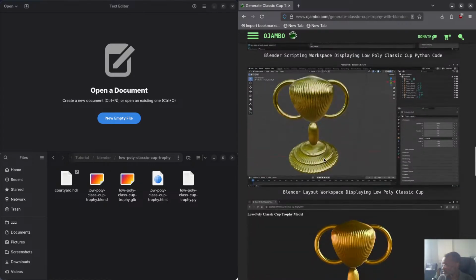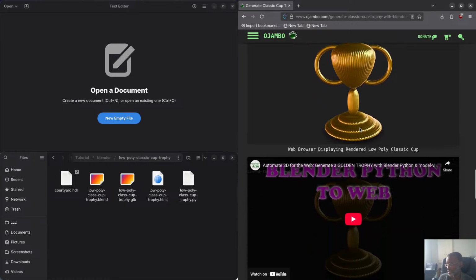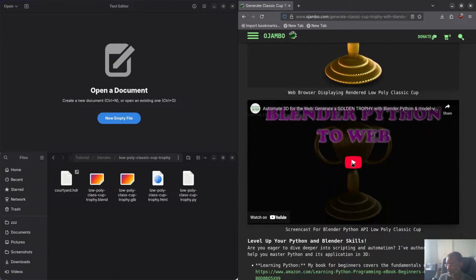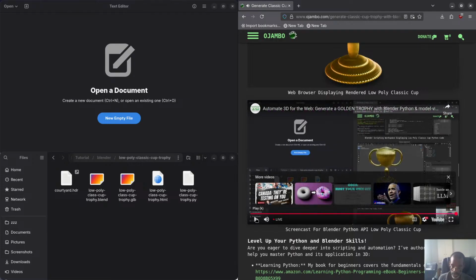And you can see, depending on the lighting you use, this one doesn't have any light. I don't know if it has default lights. I can't see that right now. But you see, when you use environmental lighting, it comes out much better, right? It just looks better. And this is the video. As you can tell, this is a live stream, so we're doing this live.